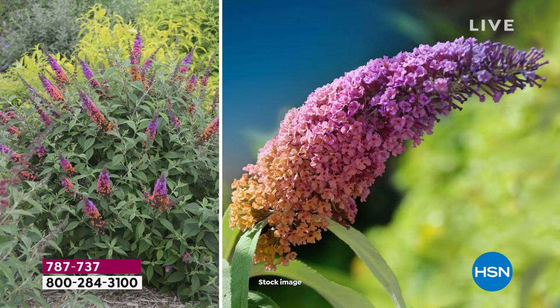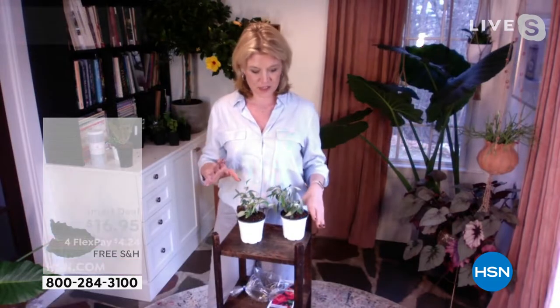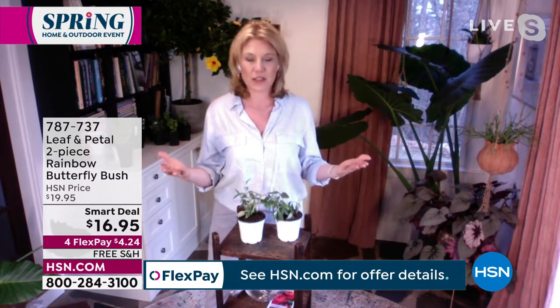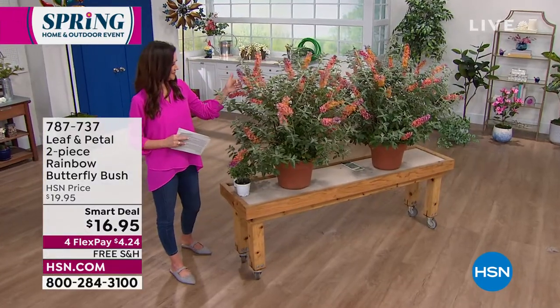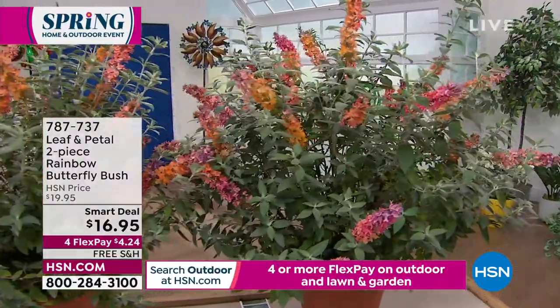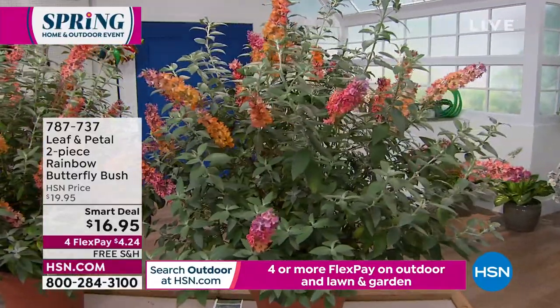Rochelle: 'These are like a sunset in a flower. Butterfly bushes are among my favorite shrubs for the garden. I love the silver leaves — kind of dusty gray on one side and almost white on the other, a really pretty wild look. They're very heat and drought tolerant, they smell amazing — they smell like honey, a really unique smell. Normally you see them all purple or pink or magenta; this ombre rainbow in sunset colors is just a whole other level. We've never offered these before.'